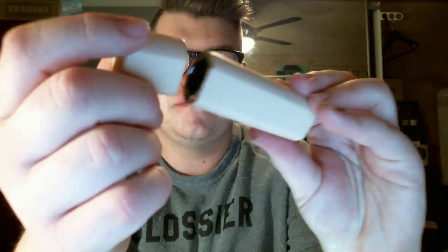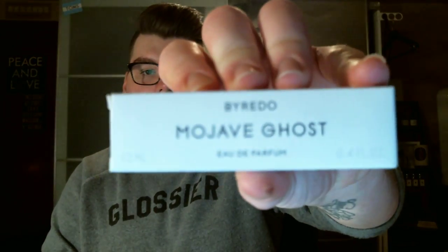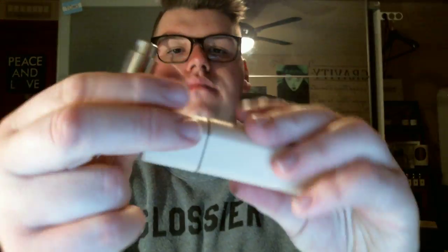It has a magnetic cap just like the Byredo perfumes. You might notice it doesn't have anything in it — you can add inserts into them, and I got Mojave Ghost. I was going to get one of the perfumes I already had, but I wanted to experience new perfumes and this was next on my list. How it works: you pop this off, take the insert, slide it in — it is a tight fit, it's supposed to be — and then it comes right on. It only fits on one way, the right way, so it lines up with the binding. It's so cool to keep in your bag.